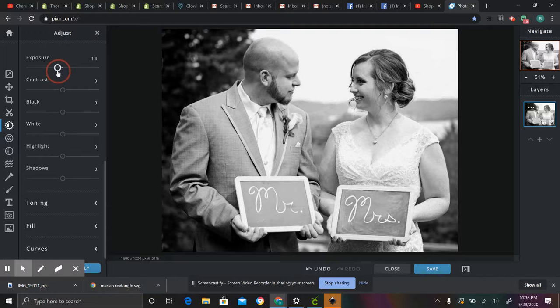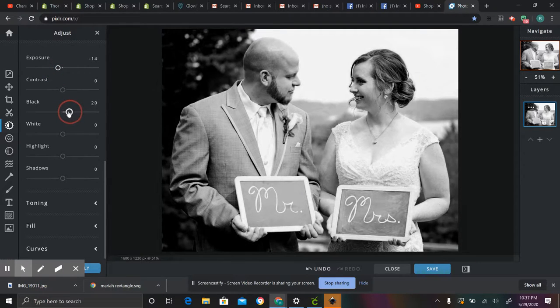Just a little bit, just because I want to see some of the details of her dress a little bit more and have them in focus a little bit more. Okay. Now, this might not look quite as good on picture as some of the other ones, but again, we want to make sure that it looks good on wood. So after a little while, you'll get better at this. You'll be able to eyeball it.